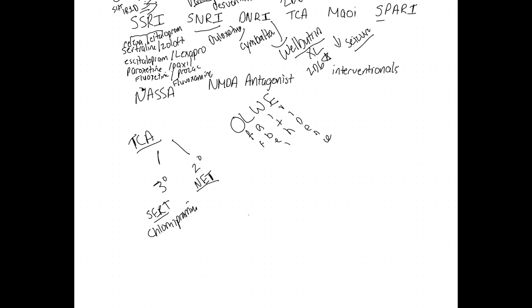And then we have these secondary amines like amitriptyline. Sorry, I always forget how to spell. Let me make sure I know how to spell it. Yeah. Google that. Sorry, it's so hard to spell these things. Oh, sorry. Amitriptyline is tertiary. Oops. My mistake. And the secondary are desipramine and nortriptyline. So nortriptyline and desipramine.